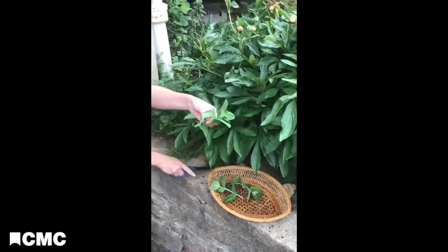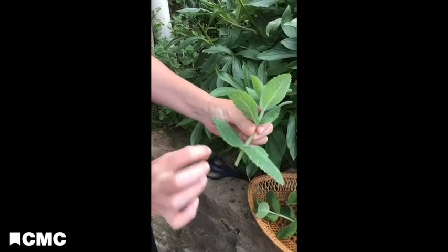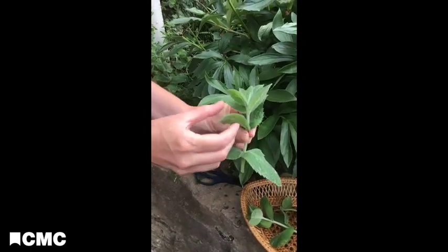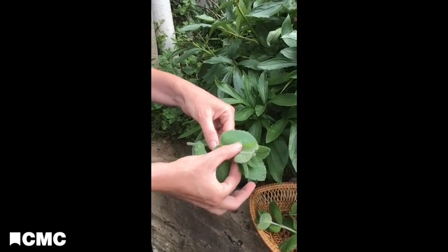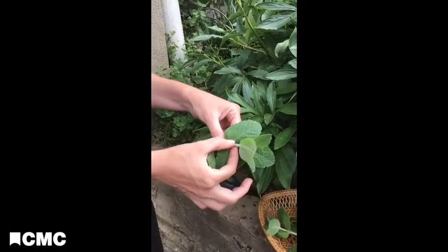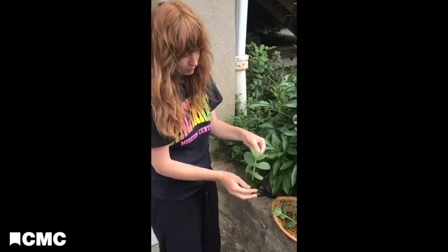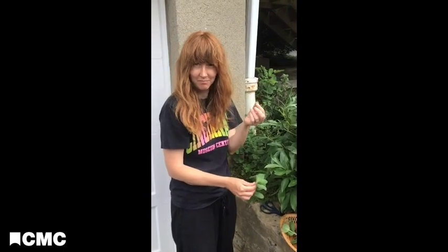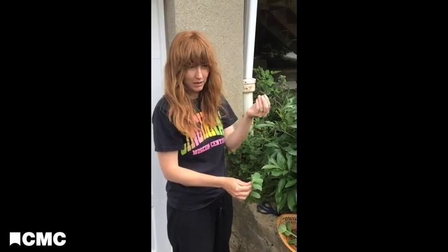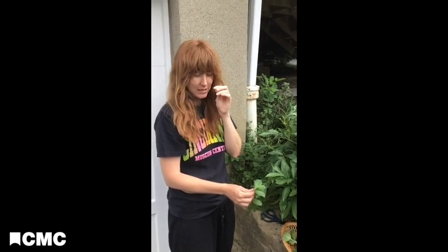What you can notice here is that squared stem, those opposite leaves, the toothed texture and the wooly texture and all those little hairs up and down the stem. When you pick a leaf you can smell it — it smells like mint — and then try rubbing it between your fingers to get even more of that minty smell.